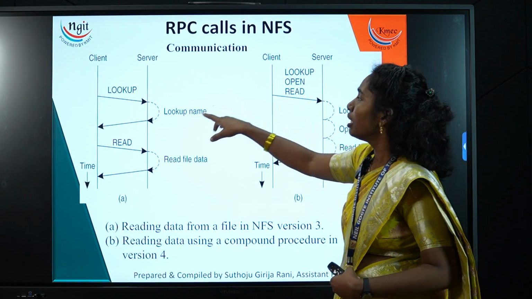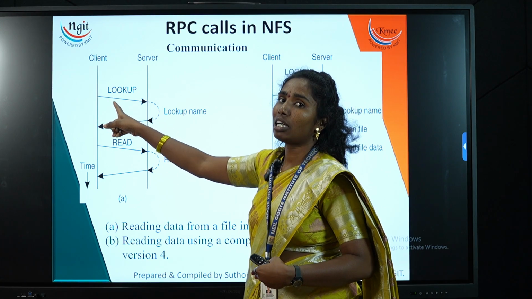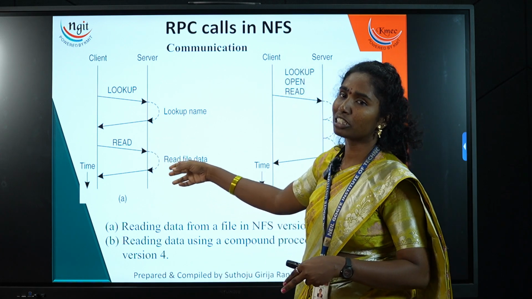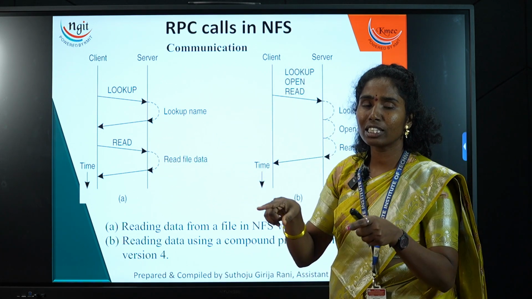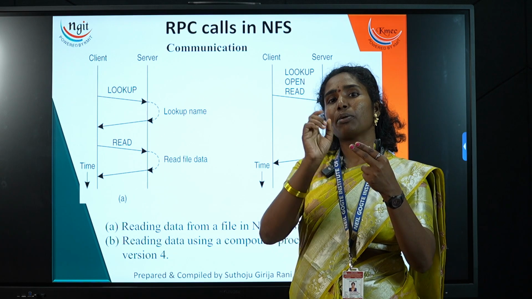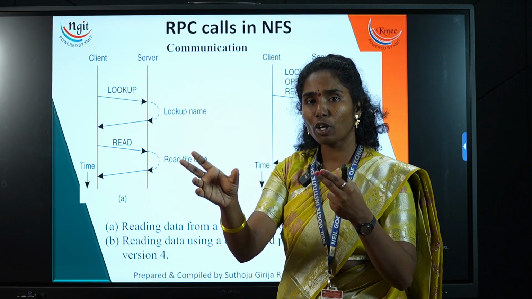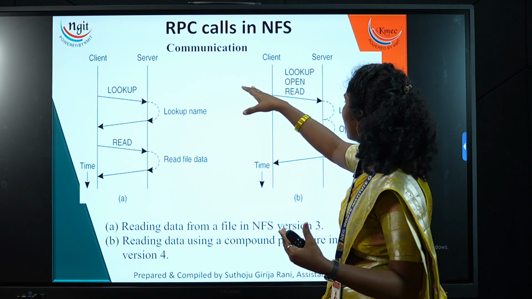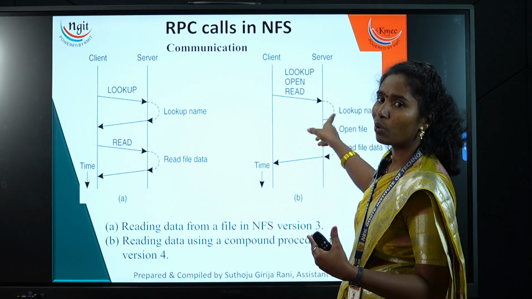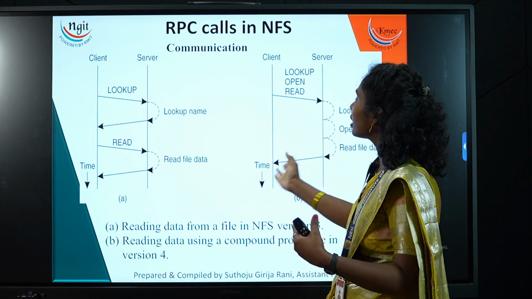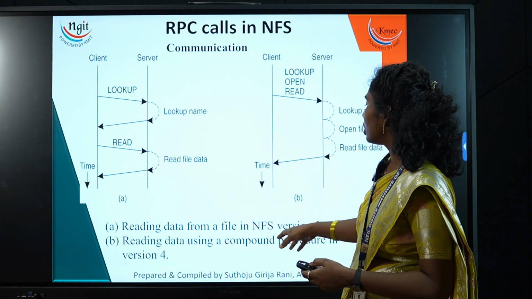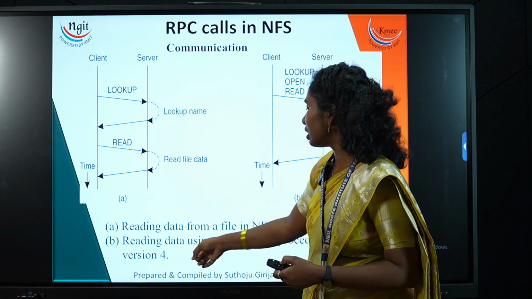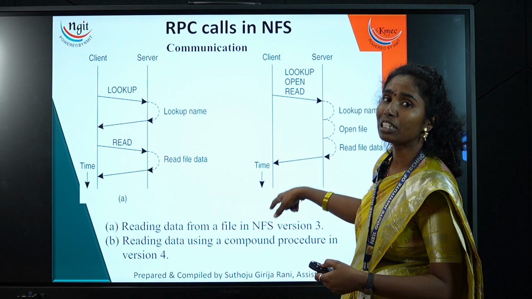Immediately here we are checking whether we have the file or not. If yes, then we operate the read condition. With the procedure itself, I say I want so and so file and I am going to operate a read operation, then a write operation. Everything I give as parameters in the procedure. So look up the file, open the file, read the file and then give the content to the user. So this is a form of reading data with RPC in NFS version 3.